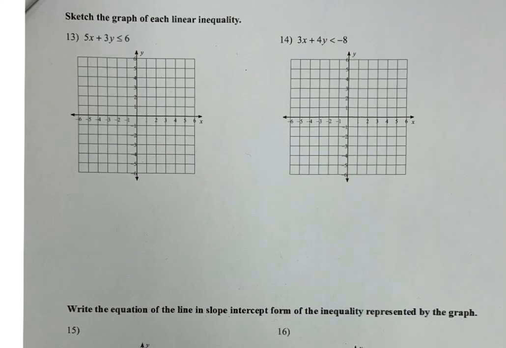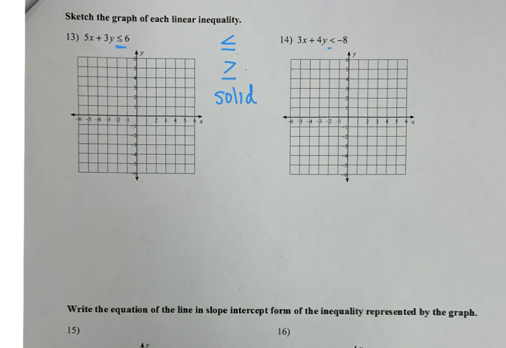Okay, guys, we are on to our last page of our 3.3 test review, page 4. So we're going to do our linear inequalities. So if you remember from your notes, make a couple notes up here. When you've got a less than or equal to or greater than or equal to symbol on your inequality, that would be a solid line. Okay, so look at this guy here.